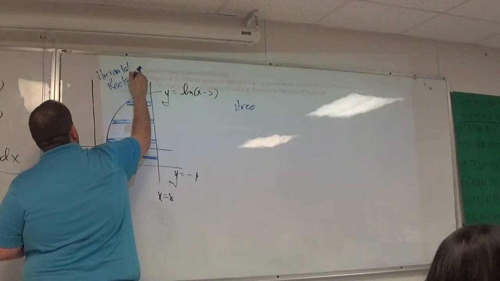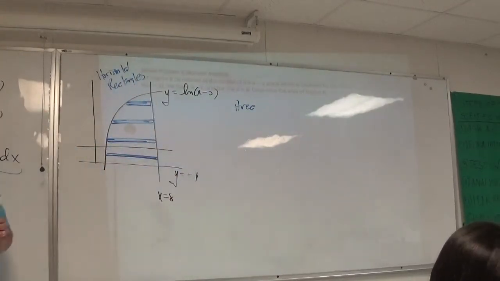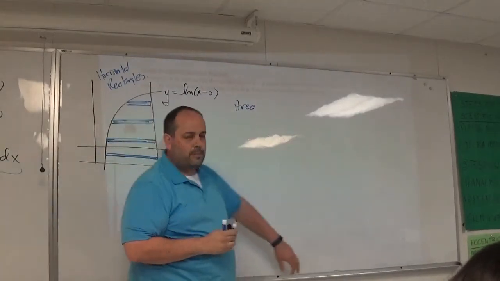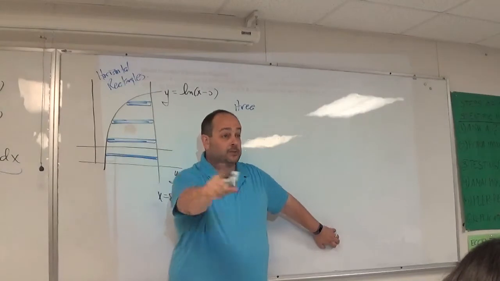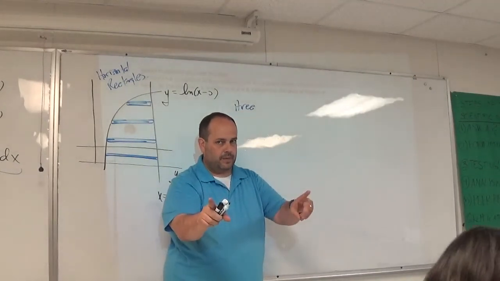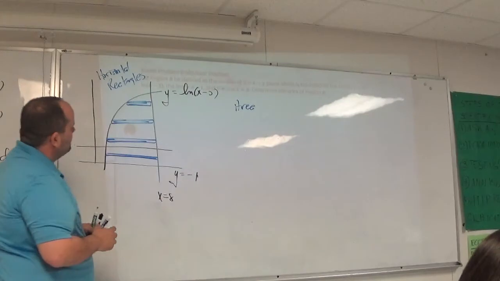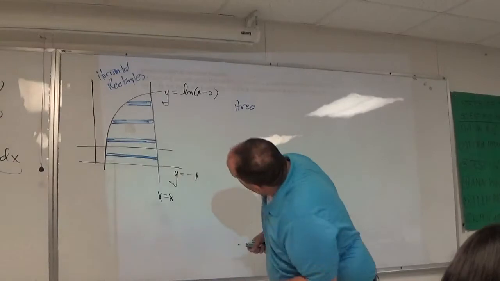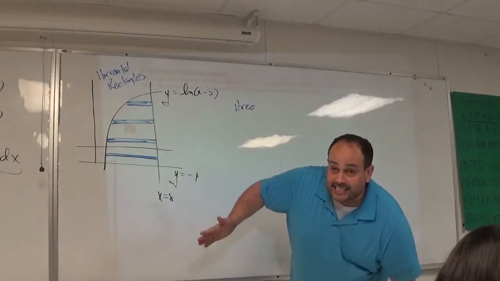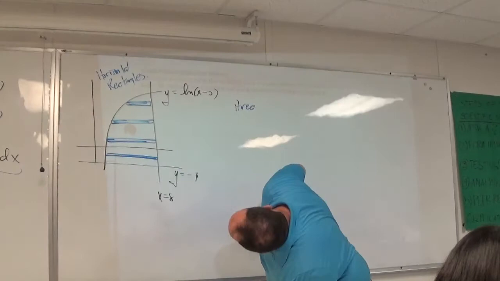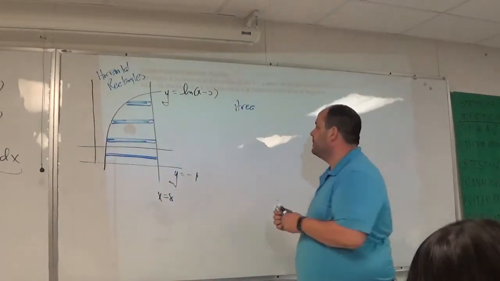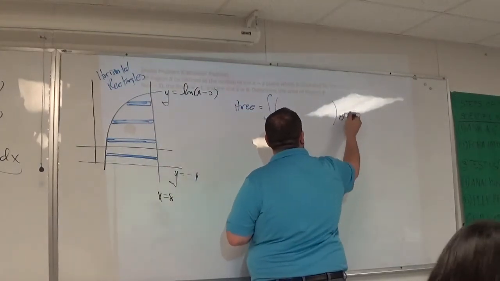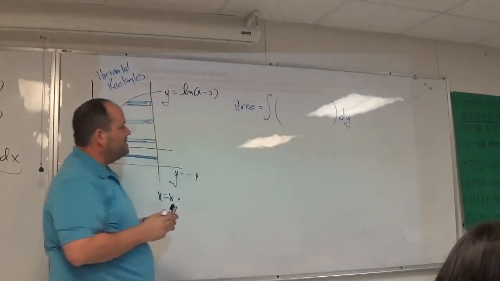Why are we not doing them vertically again? Because we tried vertically, and then remember we got to something that you didn't know how to integrate? That's why you get stuck. Everybody still with me? When it comes to the horizontal rectangles, turn your head and think of it this way. It's the exact same thing you were doing, except you're going to go this way. Or you could just turn the paper around. Here's what's different. With horizontal rectangles, it's a dy integral.